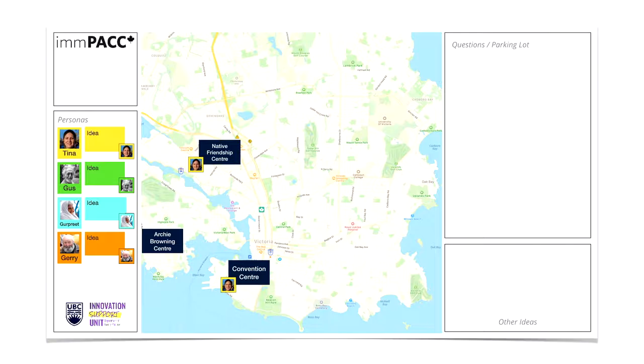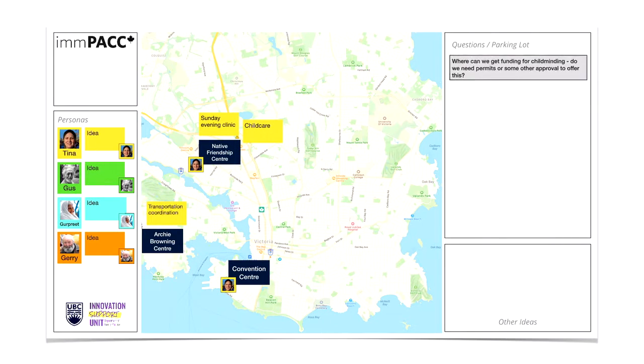So as we talk amongst ourselves, we'll discover some potential ideas to improve access, perhaps providing childcare, increasing the hours at the clinic, or providing some transportation. These are things that are contextualized to Tina, and you guys will bring those up. We as facilitators will capture this in real time during the session. And we'll also capture any additional questions that we're not sure about that come up so that we don't forget them.